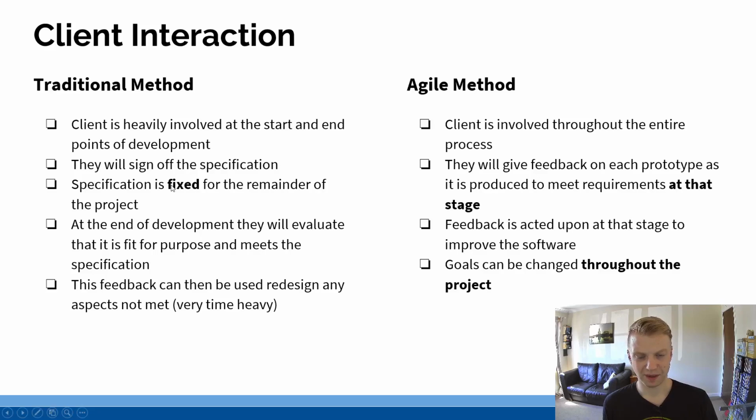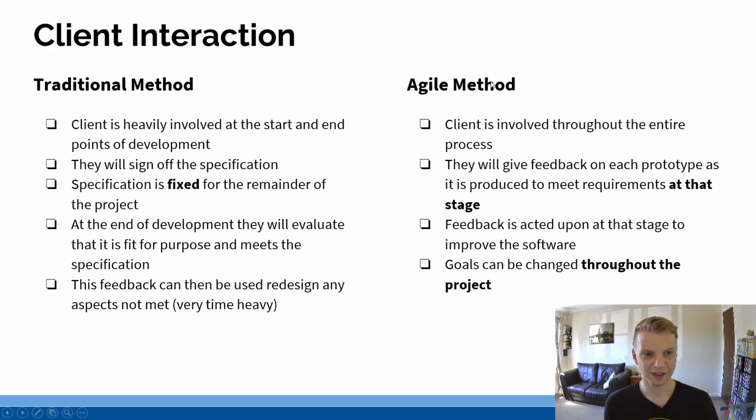Normally, in using the waterfall method, because remember, traditional is just the waterfall method, the goal is the same. You make an analysis stage at a start, and it's still the exact same goal 1 year later. I've already said they'll see if it's fit for purpose. So fit for purpose just means, does it do what it's meant to? And then if they have to redesign it, they will spend another year or whatever doing it.